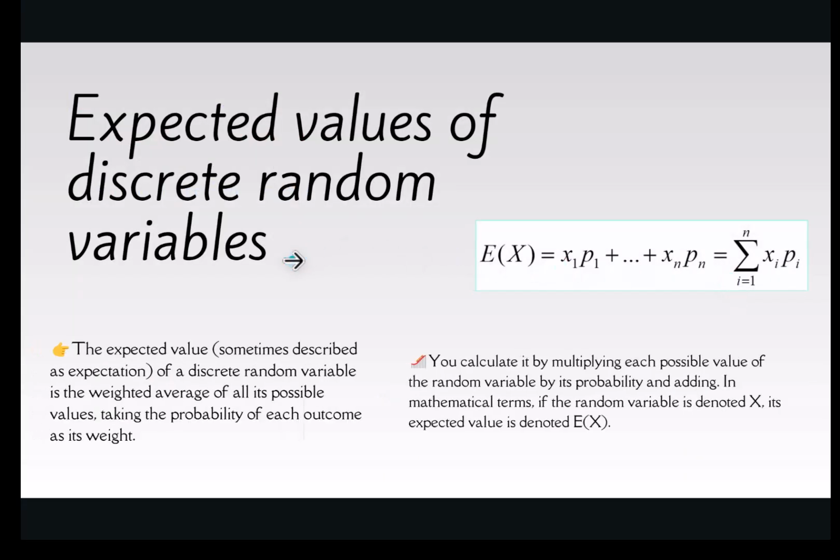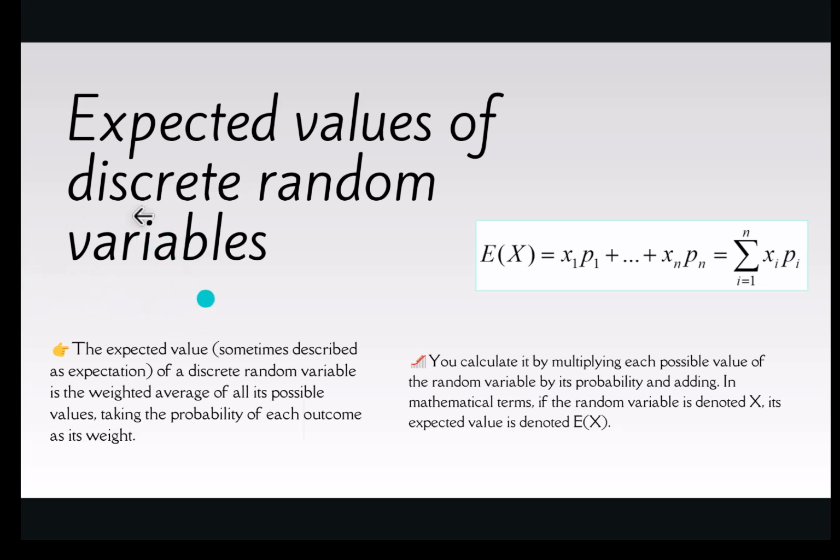So let us talk about the expected value of discrete random variables. We sometimes call it expectation, or the population mean. It measures the center of the distribution of a random variable. The expected value of a random variable, let's say X, is written as E(X), and it is called the expected value of random variable X. It is a long-run mean, in the sense that as more and more values of the random variable are collected by sampling or by repetition of the probability activity, the sample mean becomes closer to the expected value.